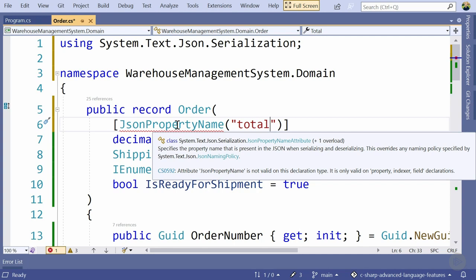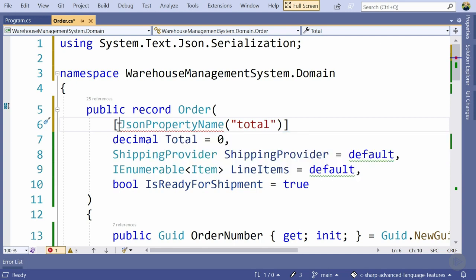To explicitly define that this attribute is for the property that is generated for the total, we'd have to append property: before using the attribute. We still apply this using the same approach as a normal attribute, but this lets you define that you intend to put this attribute on the property that is generated.